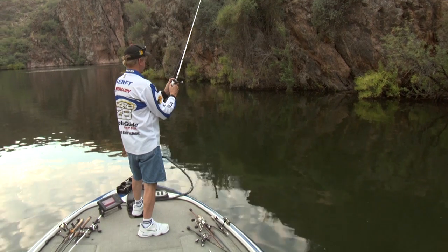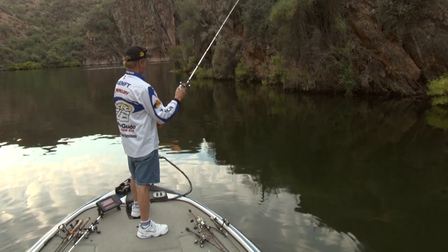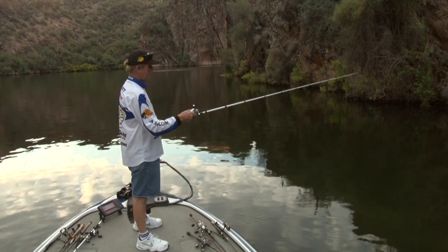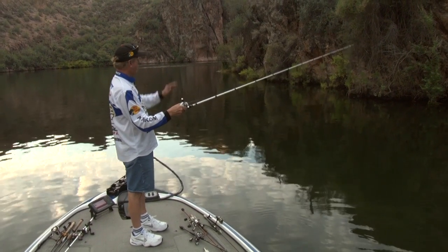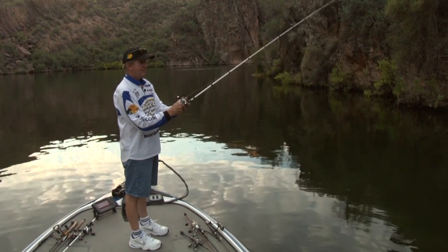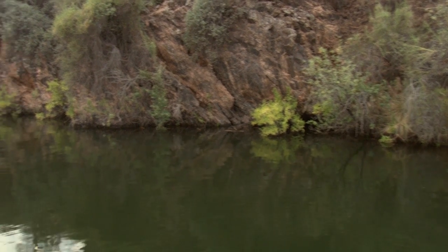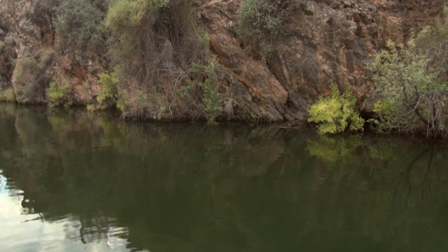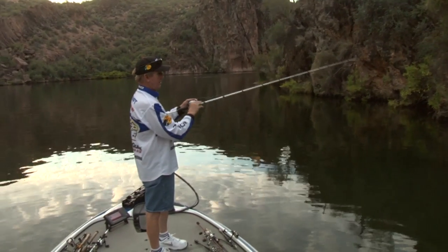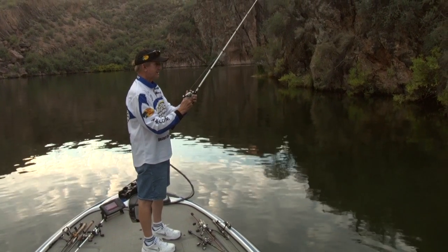So we're just gonna go along these weeds, along the trees here. We got a real nice bank for this. And we'll try a little bit of this and see if this doesn't work. You can see by how it's straight up and down that this stuff just drops straight down. So I'm getting it as close to the trees and the brush as I can. Now I won't pull it a long time. I'll just throw it out and let it sink fairly close to the bushes. We're gonna have to try a number of things. Some days it's real tough up here at Saguaro, and some days it's not.